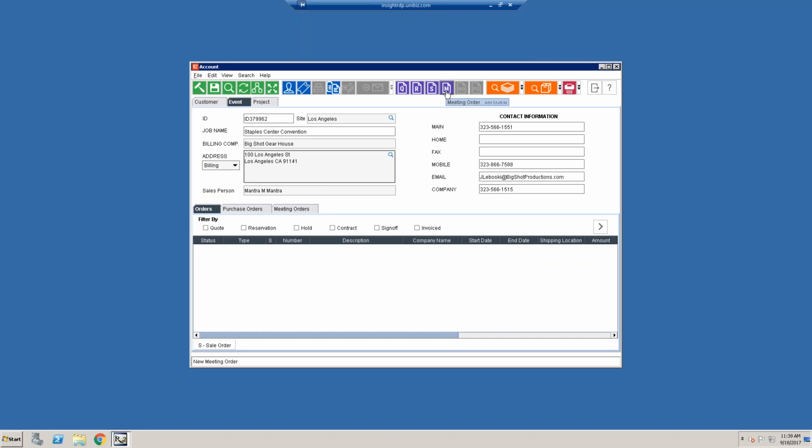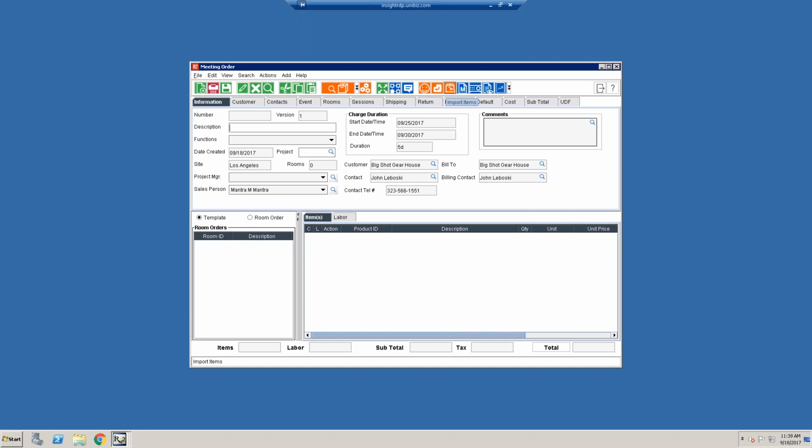A meeting order has two main parts which help in organizing the equipment. The first part of a meeting order is the template. This is where the rooms, sessions, and equipment are designated. The room orders are the second part. The orders are generated for each room, and within each, the equipment is divided between the sessions. Note that quantities for your equipment are not chosen on the template, but are determined rather on the room side.